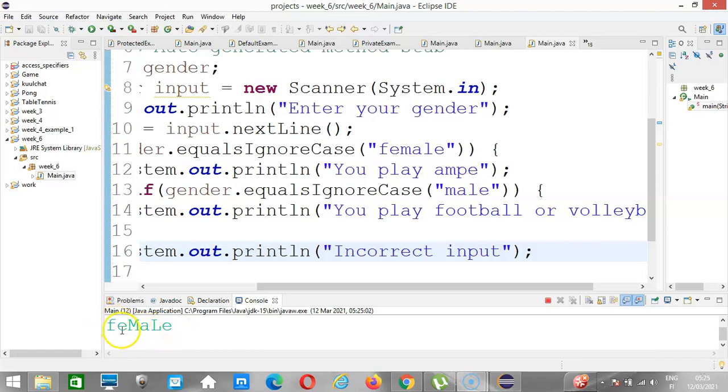Okay, so you play Ampe. As you can see, you play Ampe. So if I enter anything other than male or female, then it will give you incorrect input. Okay, so let's see. Enter gender. Okay, like you see, it says incorrect input.